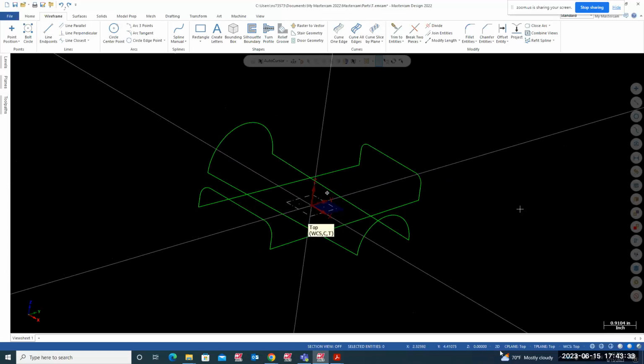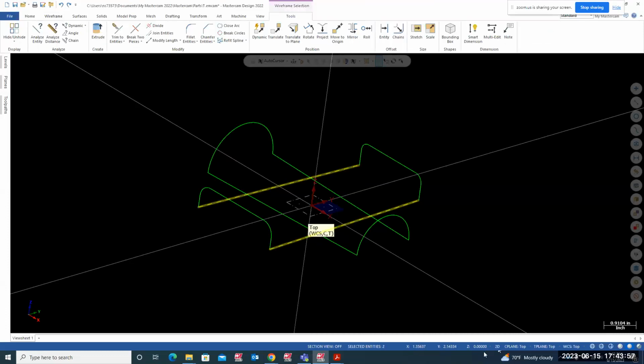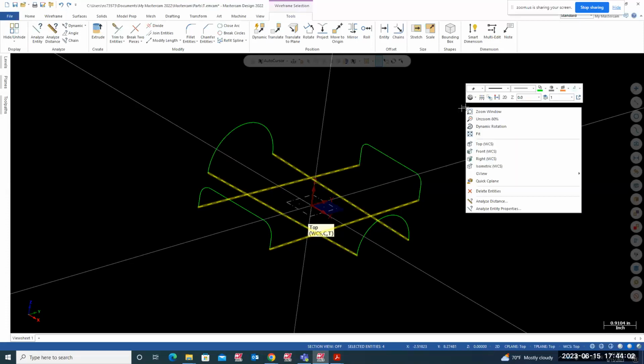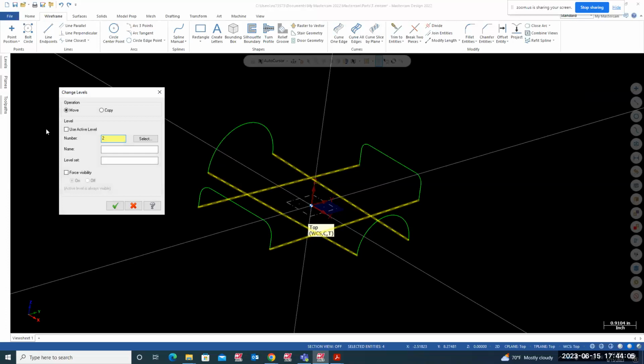All right, so that's my geometry right here. Now I want to create a surface. If I want to machine this part, I have to create a surface. This is my geometry right here, and I want to create a surface. To create a surface, we don't need these lines, guys. These lines are just temporary lines to join it. I'll just right click and change this line to a different level. I'll put this on level 2, and I'll name this my construction.